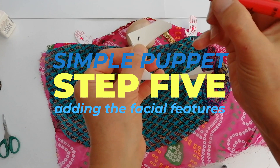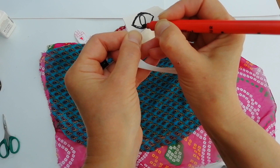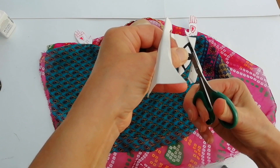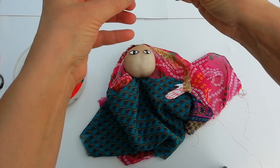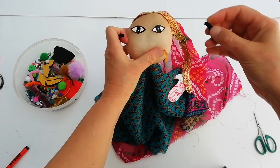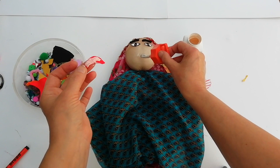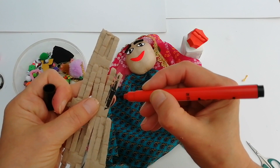To make the eyes, find another piece of doubled-up card, which might be left over from when you made the hands. With a black felt tip, draw a big eye, making the edge very thick and the pupil dark, but leaving a tiny circle of white in the middle to make it more life-like, as if the light were catching it. Cut this out and draw on the other eye too, then glue to the face. Eyebrows could be made from many different things — here I have used some sticky-backed black foam. Red felt is ideal for lips. Hair could be made from wool, fabric, fake fur, or whatever you can find. You can even use cardboard packaging coloured with felt tip. I never like to be too prescriptive, because it's great to see how everybody's puppets can all look so different.